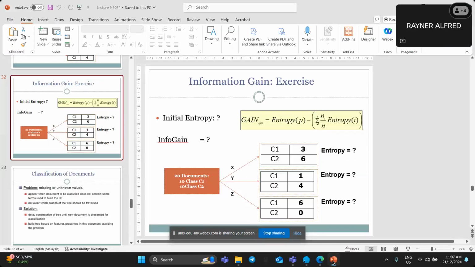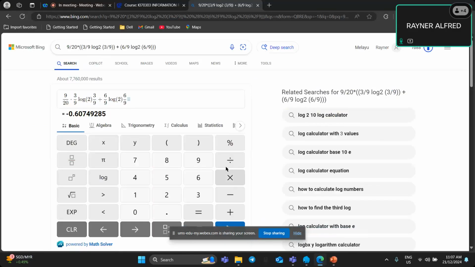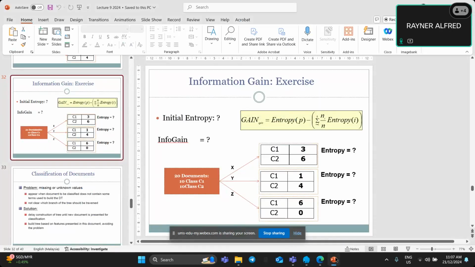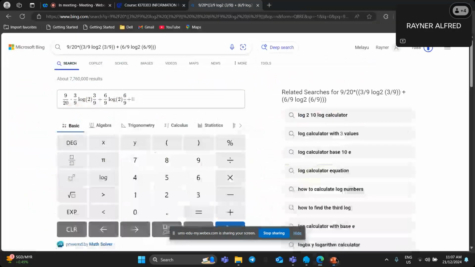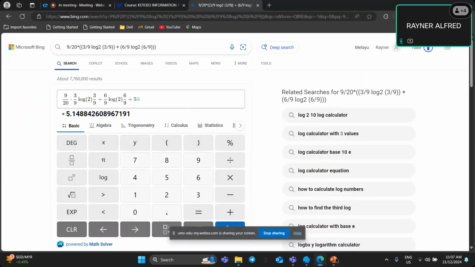Yang for y, what is y? For y, 0.721. Kejap ah. Campur. So, yang pemberat itu sudah masuk lah kan?